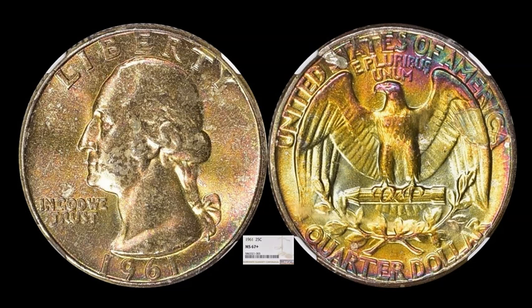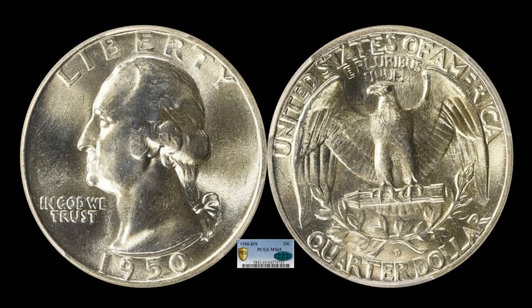It really does look like two different coins, but it's very original, very nice, and you have two different personalities here on this 1961. Again, a grade and a date that you don't typically associate with high-end rarities, but this one is purely because of the toning and the grade at Mint State 67 Plus, even though it's in NGC plastic. This one sold for $2,362.50.